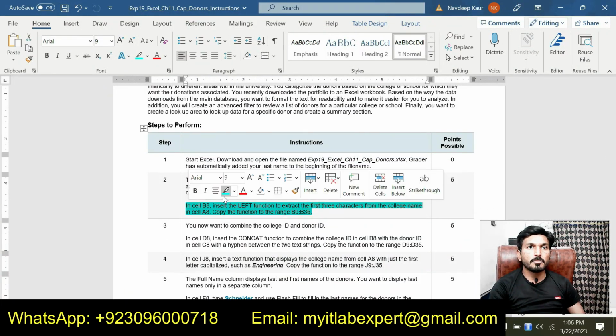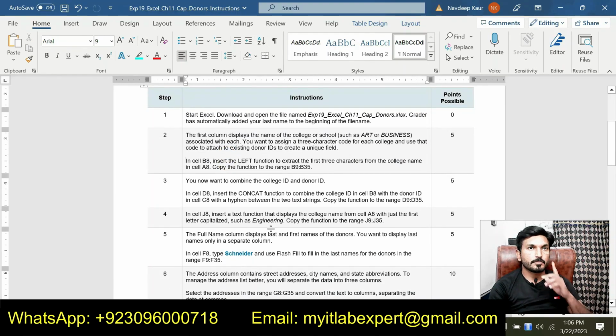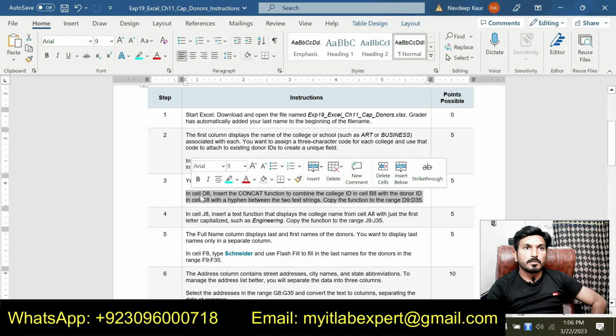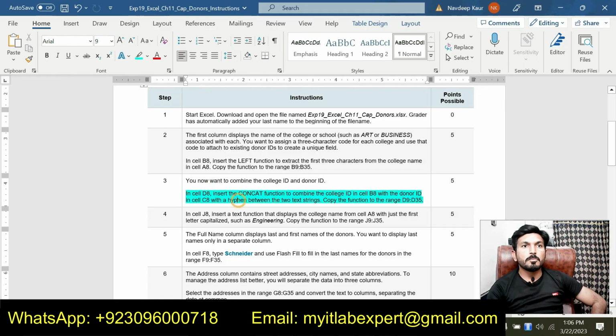Now we will move to the next step, that is step number 3. Step number 3 says that in cell D8, insert the CONCAT function to combine the college ID in cell B8 with the donor ID in cell C8 with a hyphen between the 2 text strings.